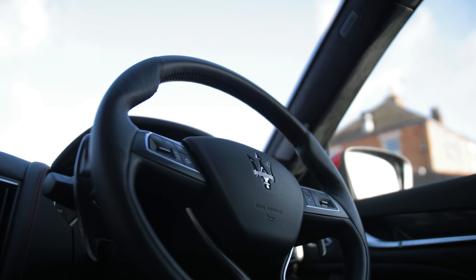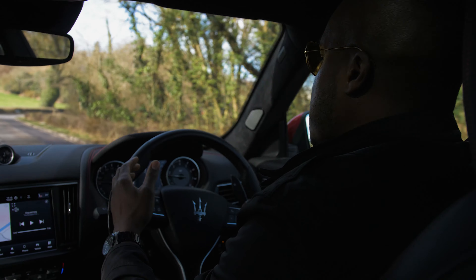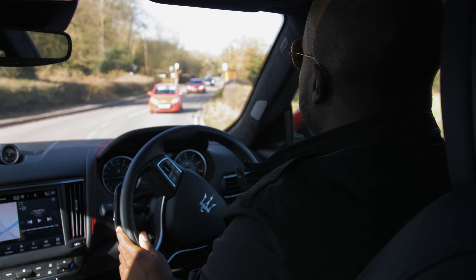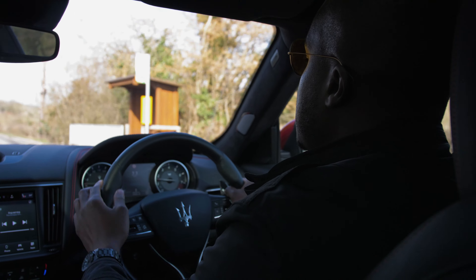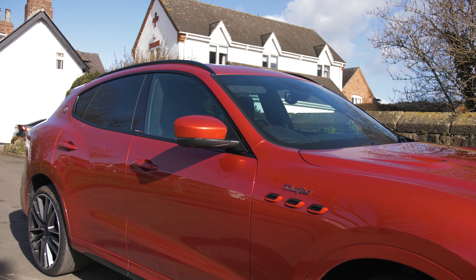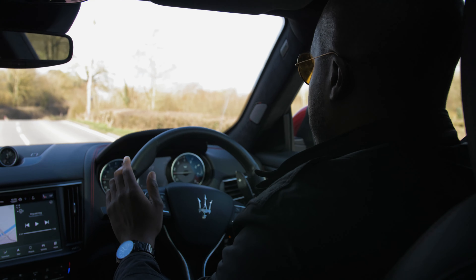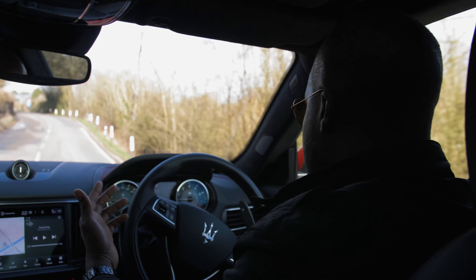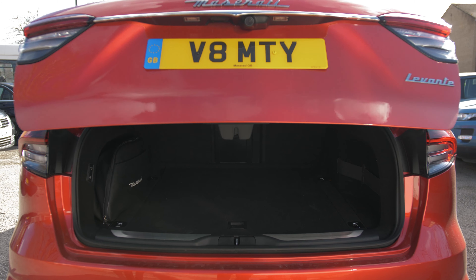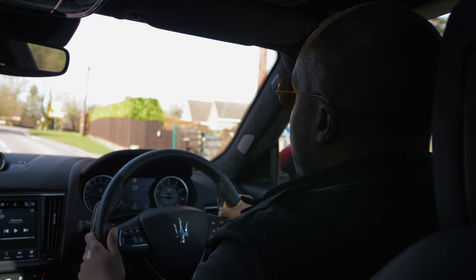This vehicle gives you the option of full control that an SUV provides — family safety, an almost normal drive — but then under the hood it's got that 3.8-litre V8 twin-turbo Ferrari-collaborated Maserati engine delivering full power whenever you need it. It produces 730 Newton metres of torque, and even at very low revs like 1,500 rpm you're getting a lot of power. Between 2,500 and 5,000 rpm is where you get the real turbo boost and it absolutely flies. It has a top speed of 186 mph, a bit less than the other two which top just over 200 mph, but with 0-60 in 4.1 seconds it's an absolute beast.